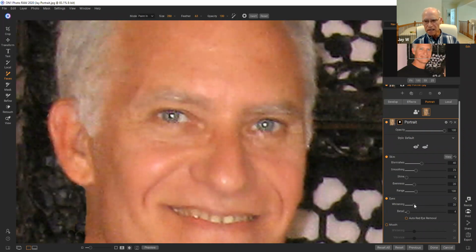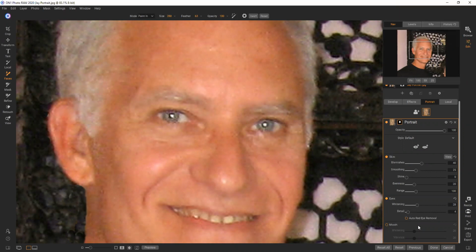On whitening, it only will adjust the whites in the eye. And if I increase the whiteness, you can see it's increased. And if I decrease it, it's decreased. And you can adjust this to your heart's content. I will warn you, like any other special effect, if you overdo it, it will look weird in the final result. But here, if I've adjusted the eyes, I can see what it looks like before and after just by turning that effect on and off and back on again.